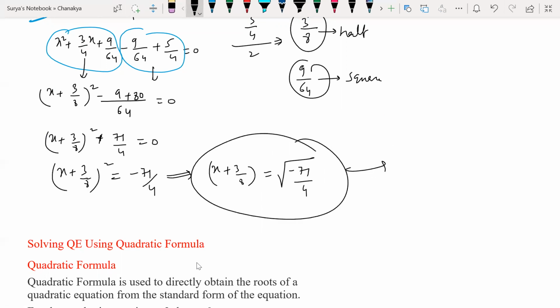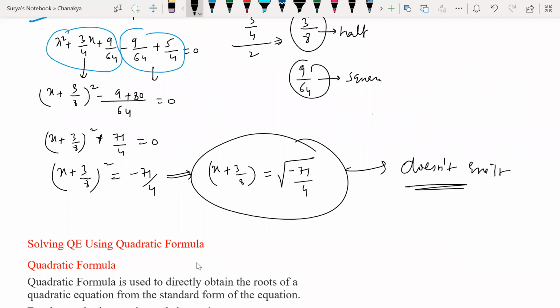Here the roots are imaginary. So you say it doesn't exist. Square of a negative number is not possible. We learned that so far, isn't it? Till 10th standard you did not learn the square root of any negative number. So you write doesn't exist. Simple. In class 11th you'll be learning that, we'll be teaching you there. Don't worry. As of now, square of any negative number is not possible, so you write doesn't exist.